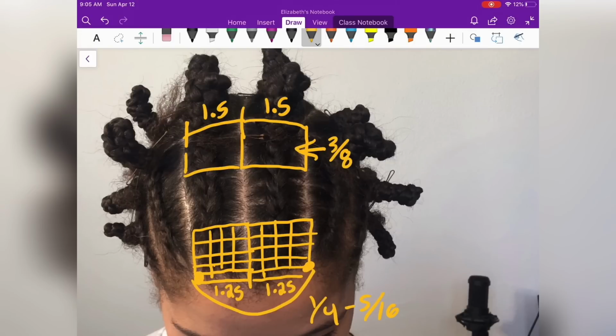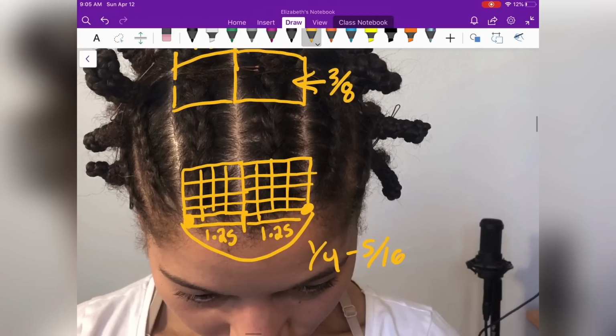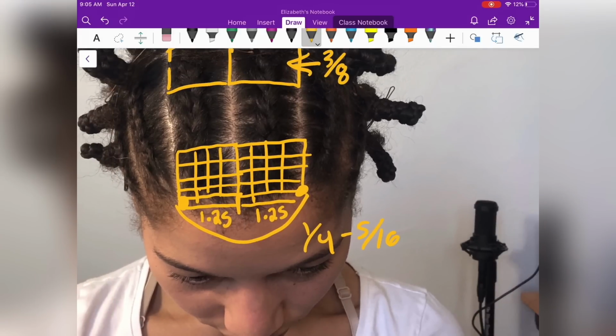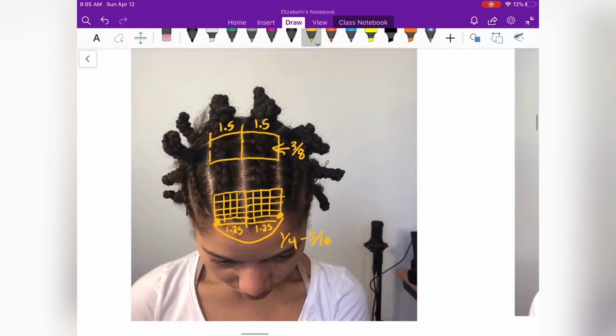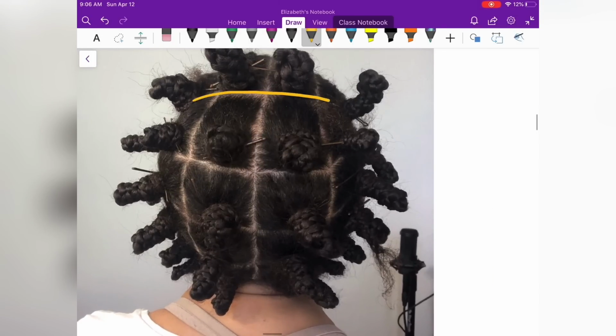Because 1.5 divided by 4 is 3/8 of an inch, and then up here, 1.25 divided by 4 is 5/16 of an inch. Now for this section, so this is the crown line right here.